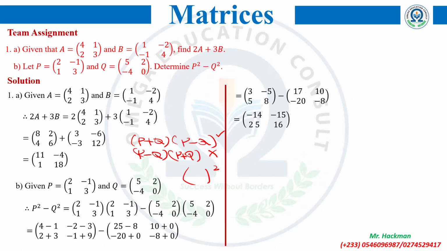And the main note in question B is to let you know that whenever we are talking about square, you don't square each of the terms or each of the entries or elements in your matrix. Take note. The square, you have to treat it as what? The quantity multiplying itself. So it means if it was cube, it would have been this times itself again. And you don't write it this way. Because if you write it this way, I've told you, in terms of this factorization of difference of two squares, you can swap the terms. But because multiplication is not commutative in matrices, if you use this approach, you will be wrong. Because the result here will be different from this result.